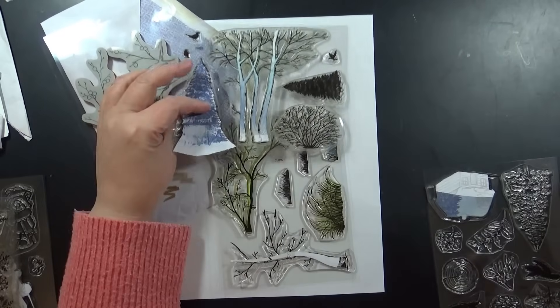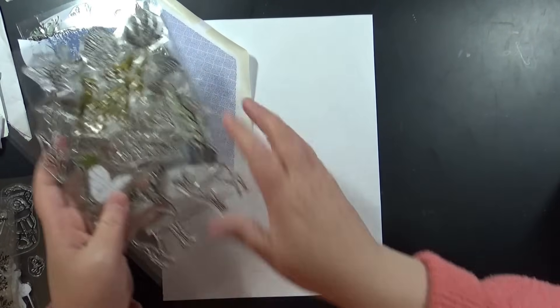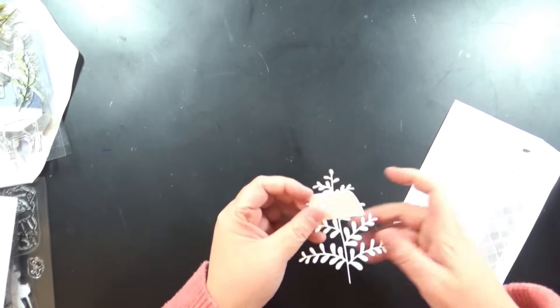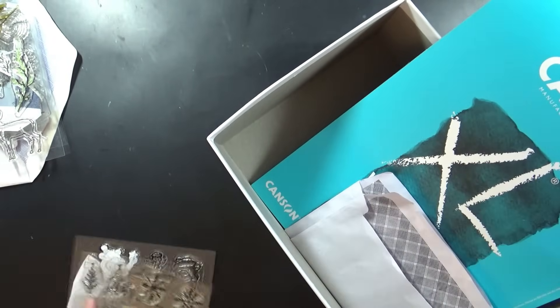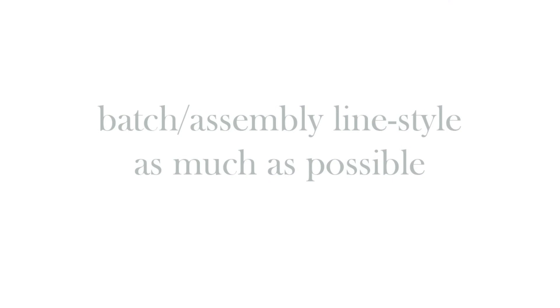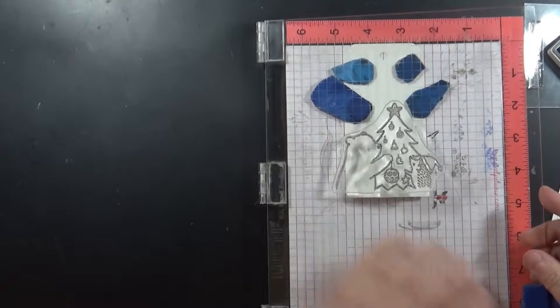I'm going to make a lot of tags, and if they're all the same, I'll get bored. So I'm pulling in some variety — cute and fun stamps, charming stamps, and nature or scenic type stamps. I'm also going to make some with die cuts — our antlers die, our berries and basket die — and I've got my Canson 140-pound watercolor paper. These are all stamp sets I've used throughout this Handmade Holidays series, so now I can use them even more, or use any images I haven't gotten to yet. I'm going to batch or assembly line these tags, starting with all of my stamping.